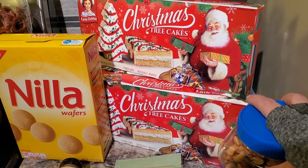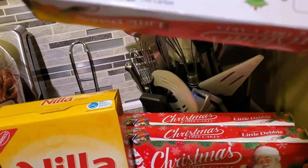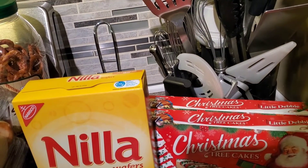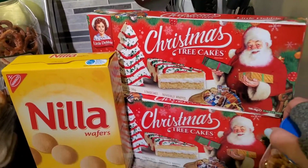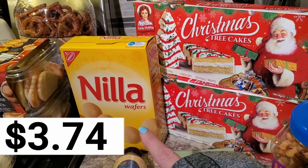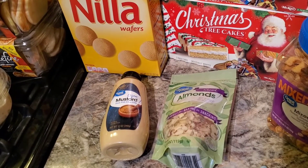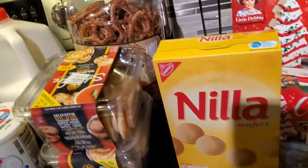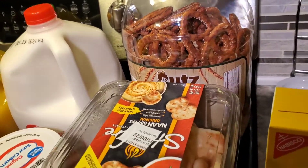You guys know how much I love these, so we're going to go ahead and make those. And I think some people said they found it on the package, but I don't see anything on the package — so maybe this was in years past. It should be absolutely delicious, and don't worry, I will film me making that. And the Nilla wafers are for that. And then I've got a recipe for some brown sugar almond baked brie — so I needed some sliced almonds for that and some Dijon mustard. And then for the Christmas tree dip, we're also going to use these pretzels, so I went ahead and grabbed a big container of those.